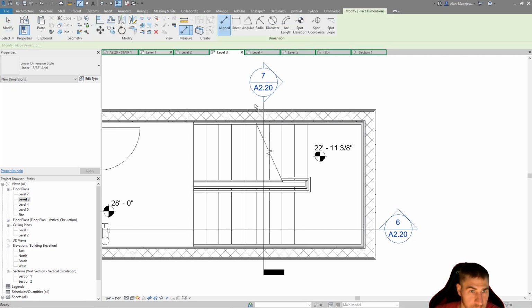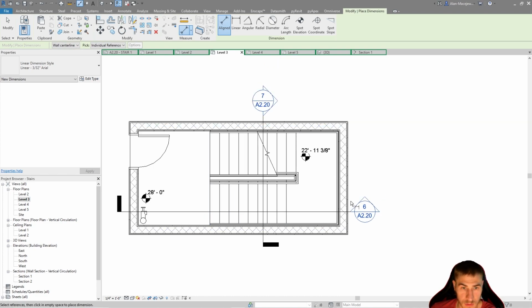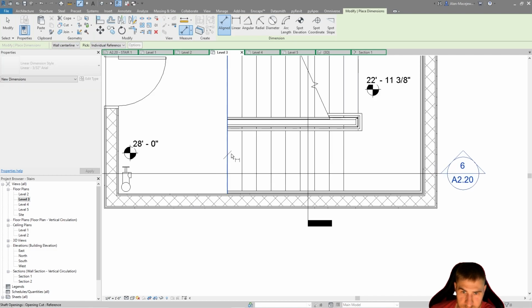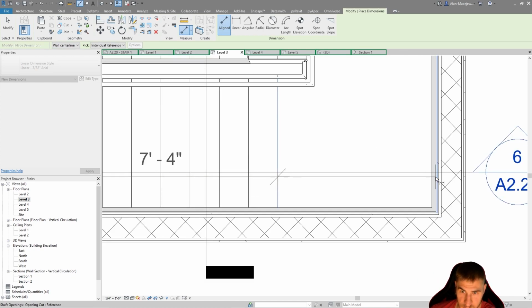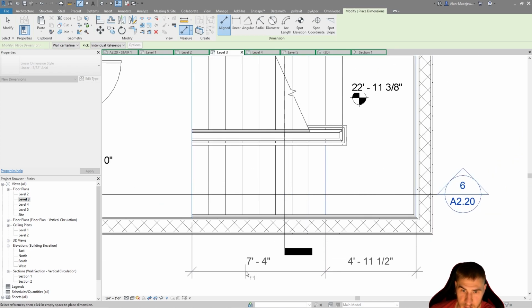So let's go ahead and take our dimension. We want to make sure and capture multiple axes. I guess you could call it like an X and a Y axis. Basically the length of the stair and the width and each individual stair width and all of that. So how do we do that? And what's the best way? Well, you can start with either side. So basically what I want to do is capture the entire length of the stair run, specifically the stair run. And then I want to take this stair run and capture the actual width at this point. So the width is there and I can come down and I'm done.